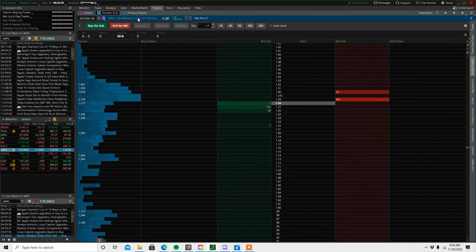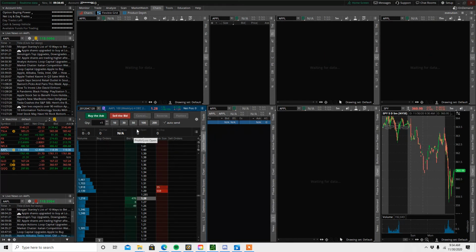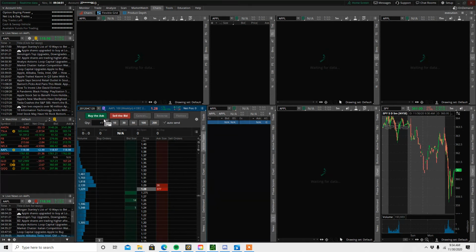You can see right here, just to make sure that you have the right one, you can just double click on this bar again and it'll close back to the screen you had it on. Now, looking at this active trader, I have it all set up already. I have auto send check, I have my quantity check, I have the buy the ask, sell the bid, and this is how I trade options. So it's the same exact thing as with shares. You just submit a buy order, and once you get filled, you submit a sell order to exit your trade, and it's as simple as that.